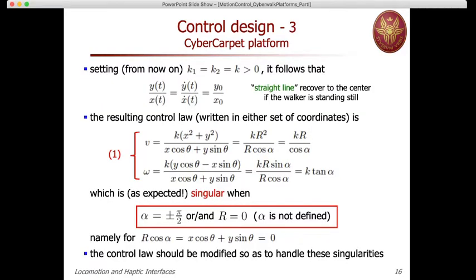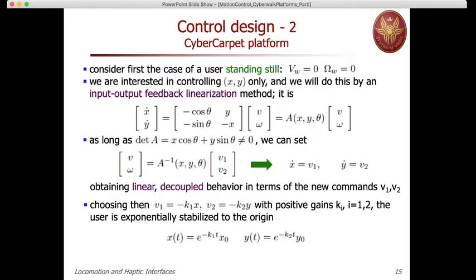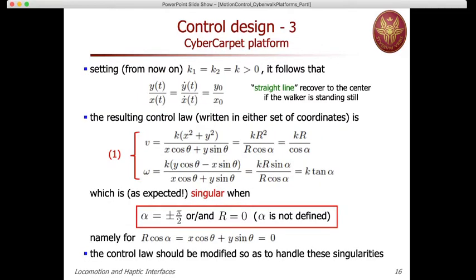From now on, we will make a special choice for the gains k1 and k2. They could be taken positive but arbitrarily. Instead, we will take them equal. So we replace k1 and k2 in the previous equation. At the bottom of this slide, we will have k1 equal to k2 equal to k, so that if we make a ratio between y and x, or between y0 and x0, at any time, we get exactly the same value, and also of the derivative.